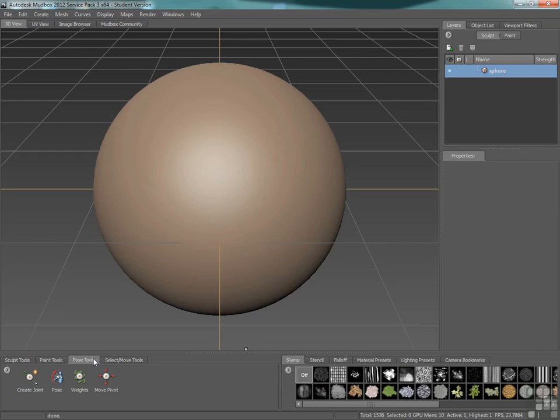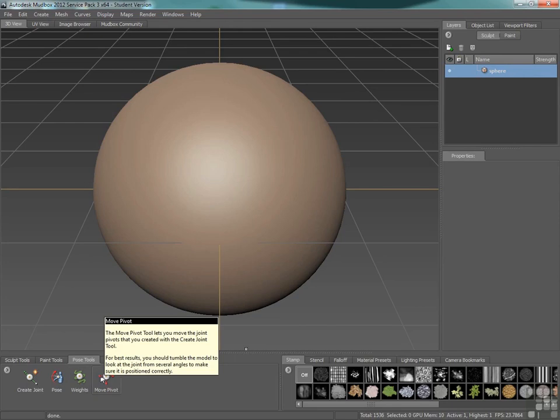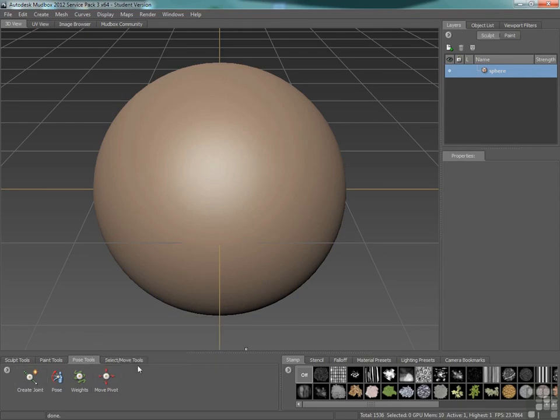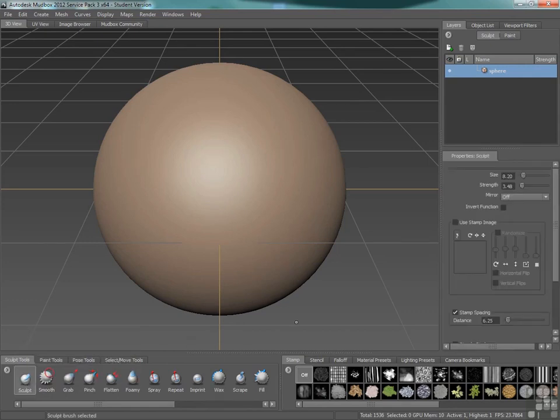the final sculpting. So within the pose tools, it also allows me to actually change the weights and move pivots around once I've actually created joints. I also have select and move tools, so if your object in Max or Maya are not created on the center line of the world, you may need to actually go into objects and move them into the center of the world so that things like within my sculpt tools, if I click on my sculpt brush, and I want to use mirroring so that I actually sculpt on both sides of the object at one time, I'm going to be able to actually do that.